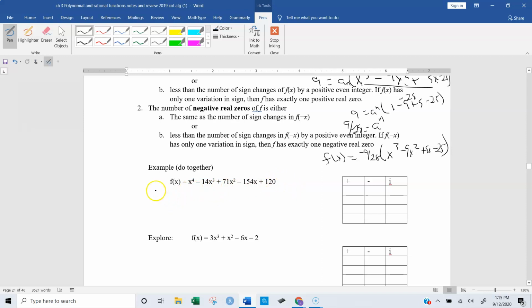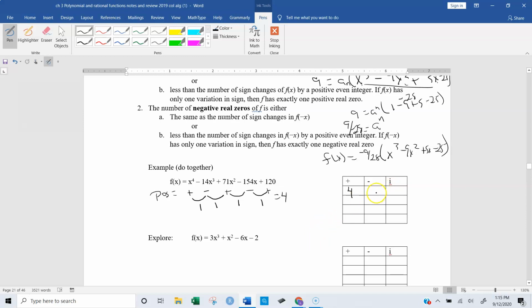So this is the positive section. It's how many times it could cross the x-axis. So we go positive, negative, this is positive, this is negative, this is positive. Now you count sign changes. So is it different from positive to negative? The answer is yes, there's one sign change. Negative, positive, yes, there's another sign change. Positive, negative, yes. Then negative to positive, yes. So we have 4 sign changes. So I could have 4 possible roots. Okay?